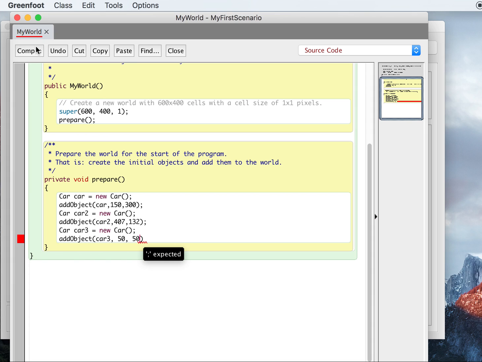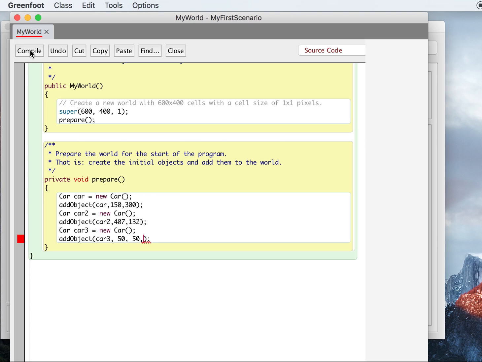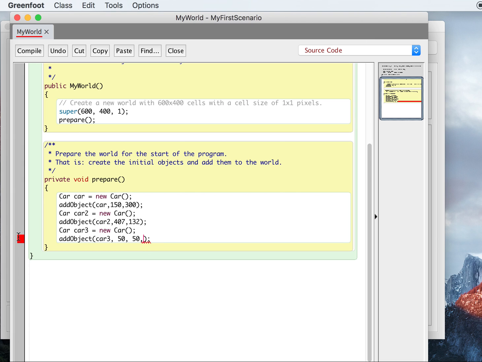So the compile button is the button that turns your code, these words, into a language that the computer understands. There's a thing called the compiler that does that. You have not seen this if you've done something like Khan Academy Intro to JavaScript, because this just happens behind the scenes. This is Java. In Java, you have to actually tell it to do that. And if you press compile and you have a syntax error like I do right here, it will stop. Fortunately, sometimes it'll tell me, oh look, semicolon expected. That's a pretty easy problem to solve. But when this happens, if you make a mistake, if you put something in there that shouldn't be in there, and you press compile, you'll see the little red underline, and it'll tell you that was a compile error.